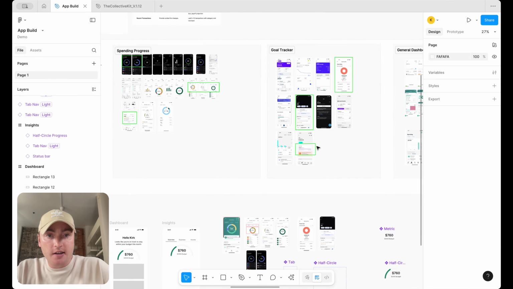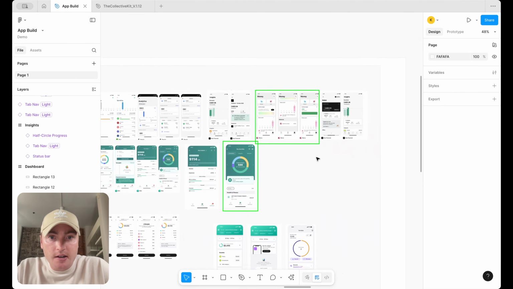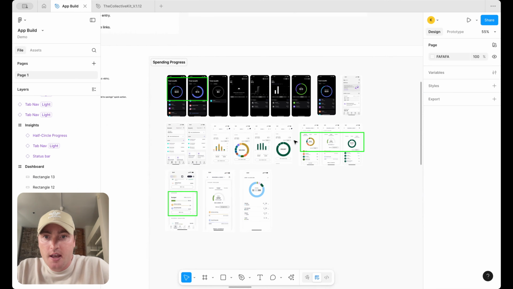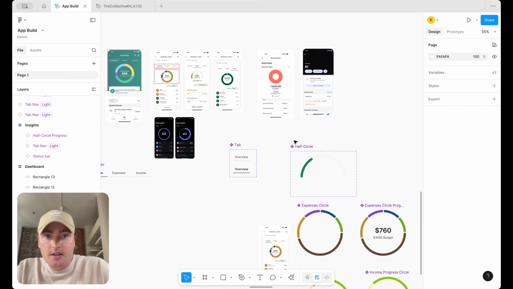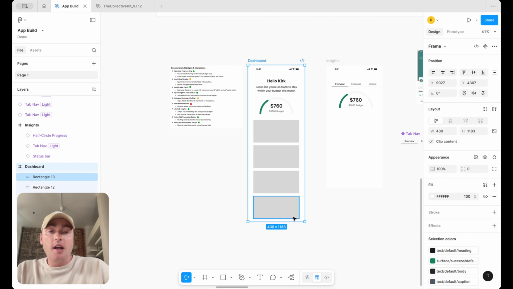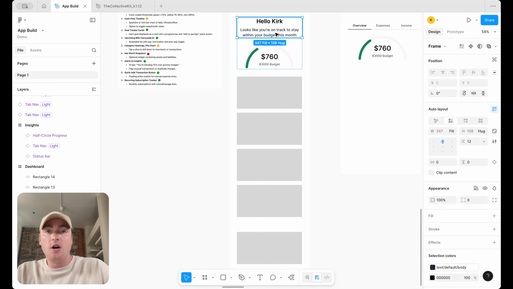I think I saw a good example in some of the research that we did. Let me go back and see if I can find it real quick. I find it's a little bit of a weird experience. It doesn't quite make sense to me. Anyways, I saw it somewhere, and I see it a lot of the time in different client apps that I'm working with, where they have quick actions all the way down here.